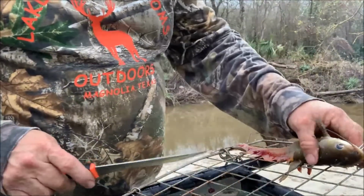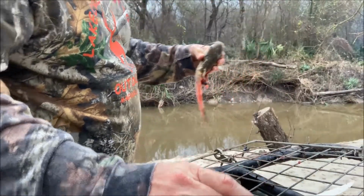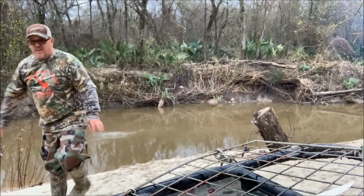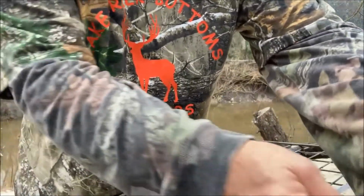All right, I got my fillets. All the meat's off of him. Let me go and feed him to the turtles. Him or she or whatever it is.